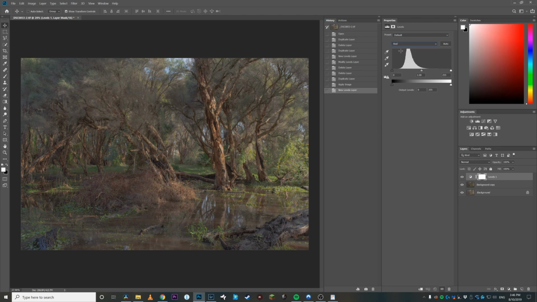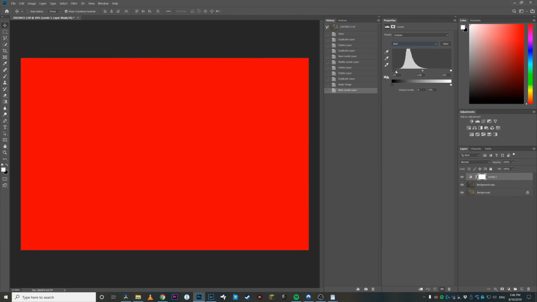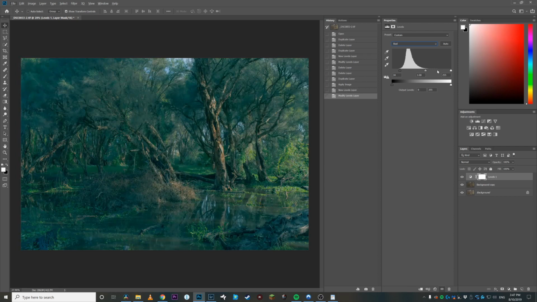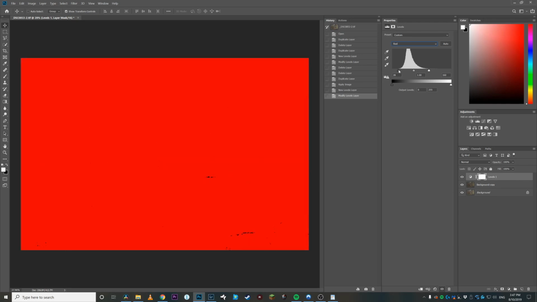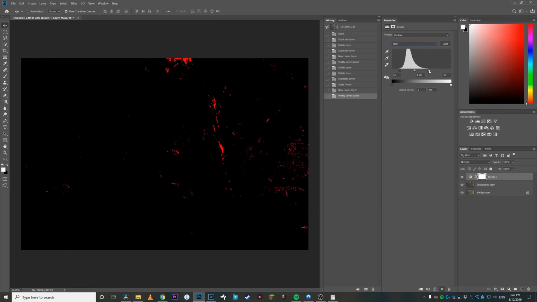We're going to go from red. I'm just going to drag that up, and I'm holding Alt at the moment. Holding Alt allows me to see where the bleed's coming through, so where the highlights are clipping. This is a really good tool because it allows you to see exactly what's going on with your image. So this is shadows, and this is highlights.